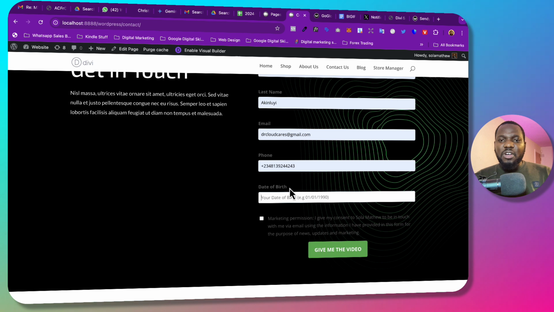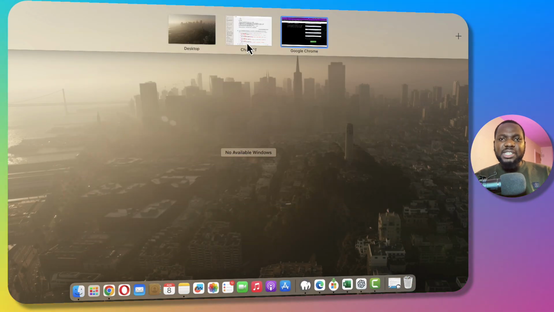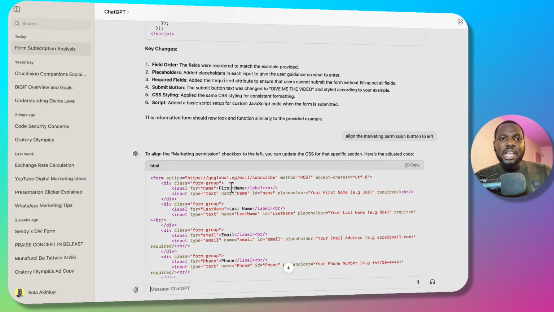So this is not coming out as a form. Possibly it might be because when we were formatting it, we told it to format it like the other one. Now if you want it so that somebody can choose his date of birth, you can also come to ChatGPT and tell it to make it so.